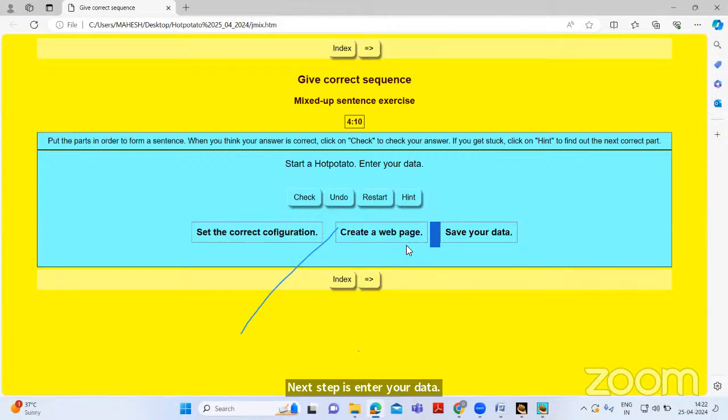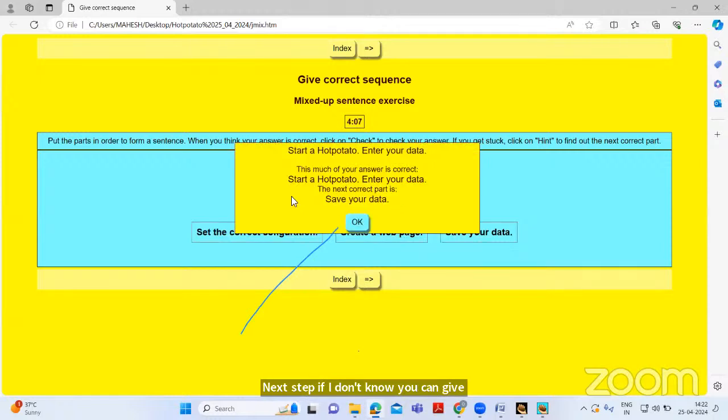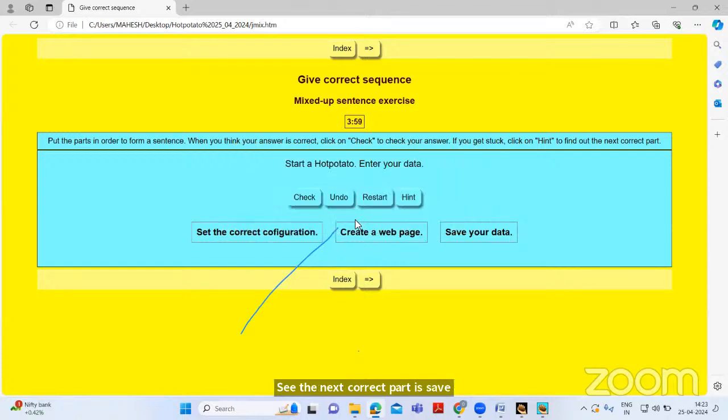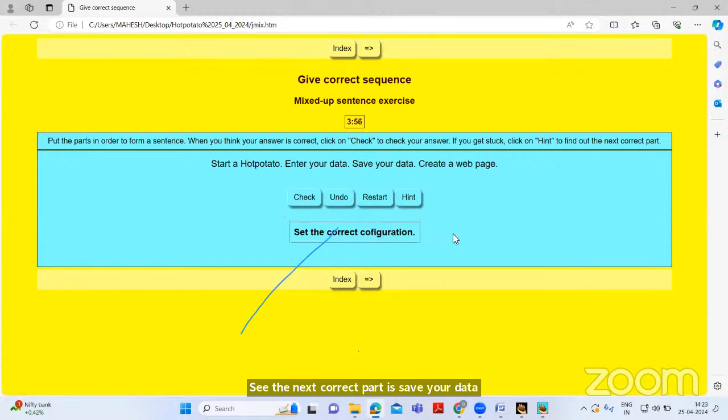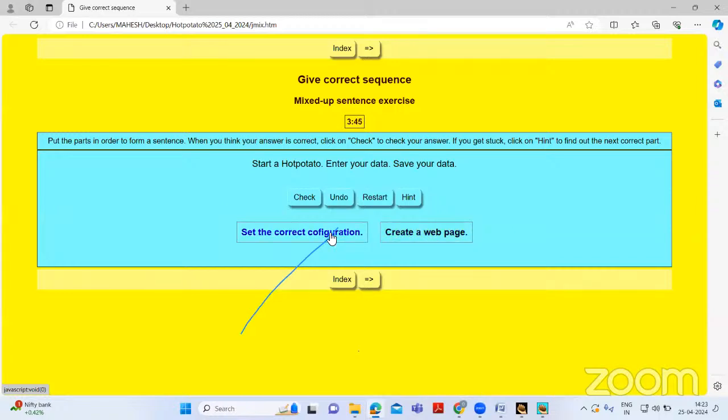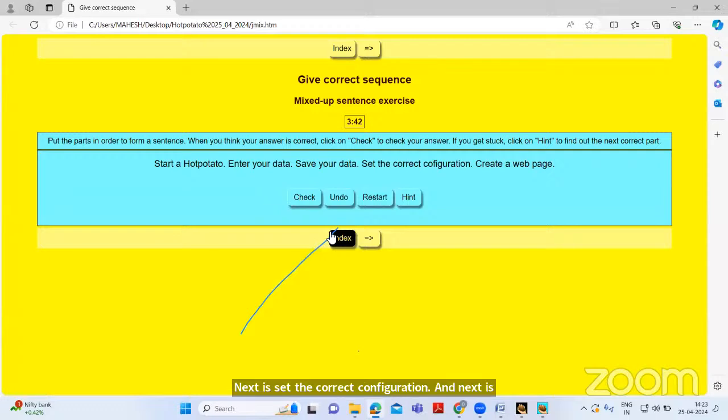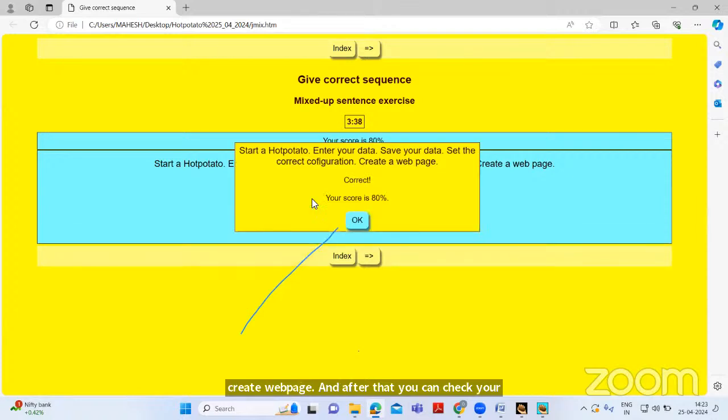Next step, if I don't know, you can give a hint also. See, the next correct part is save your data. Next is set the correct configuration. And next is create web page. And after that, you can check your exercise. It is 80% because I have already used a hint for the third part.